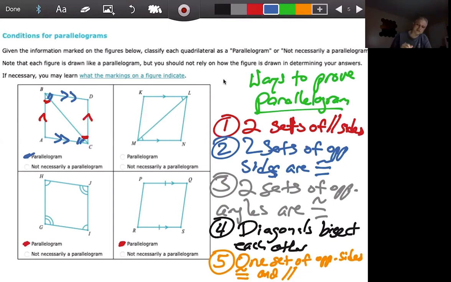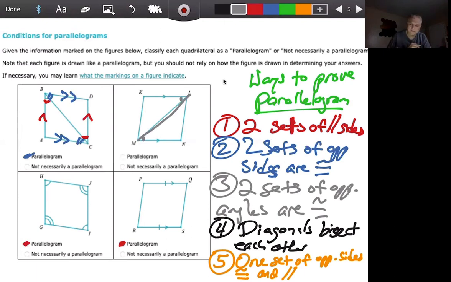Okay, let's look at this last guy right here. We've got one set of parallel sides given to you. You say, well, it doesn't have the other set, so I guess that's a not necessarily. Well, not necessarily, not necessarily, because there is more marking. So we at least have to look at it. Well, look at this. It's alternate interior angles again. Okay, so be careful on this. This is about as tricky as Alex can give you.